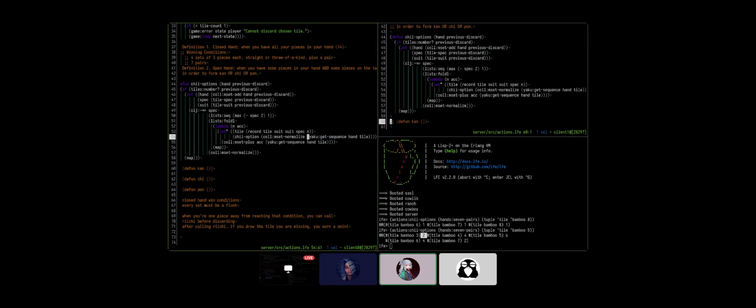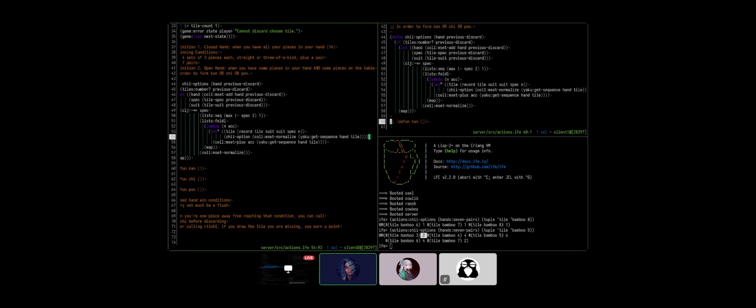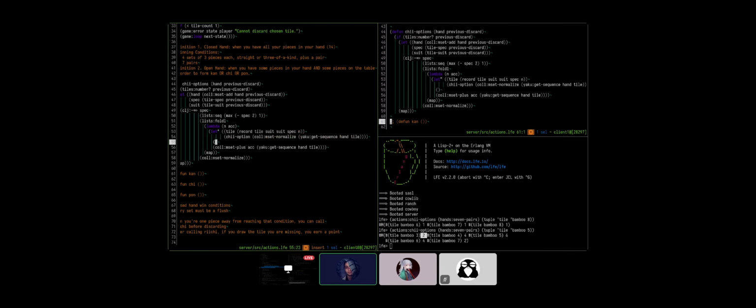So what we need to do is check if the Chii option is empty. Wait a moment. If it is, we don't. Can't we just make them tuples then? This will always return a map of 3 keys if it's not empty, right? Yeah, sure. Then we don't care about the quantity. We are just counting that triplet as it is, right?